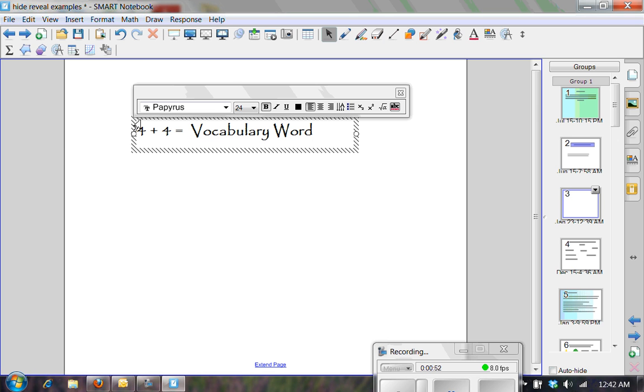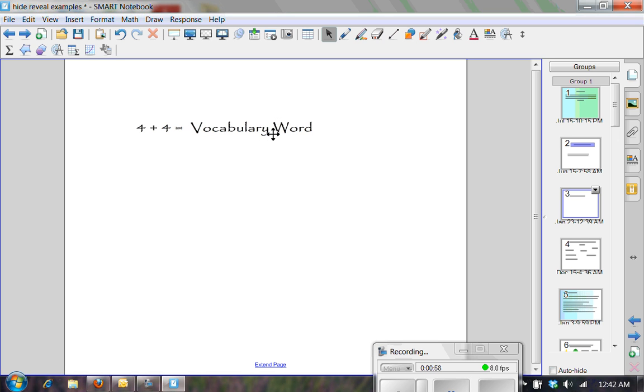anything at all that you want students to be able to click on and have the answer revealed. So you're going to have that listed first in black. You'd place it any place on the page that you want. You notice I'm just moving it around wherever I think it fits with whatever content I want on this page. I could also have multiples on this page.